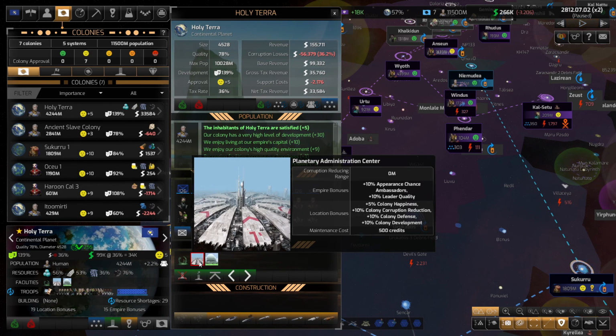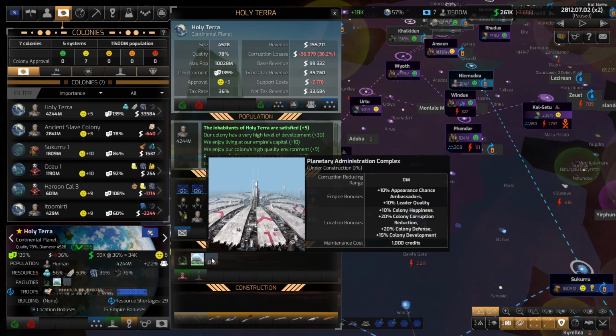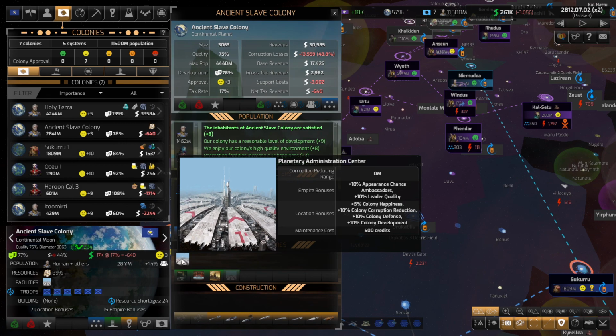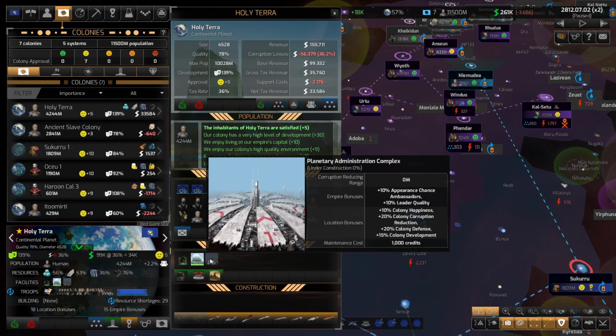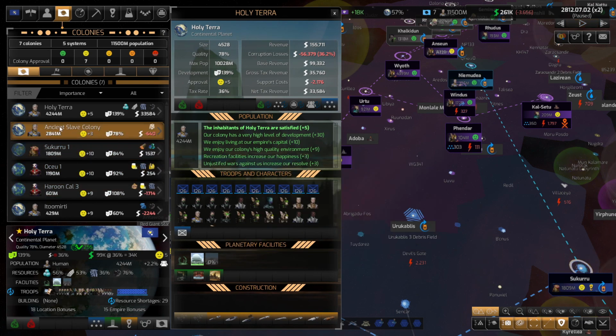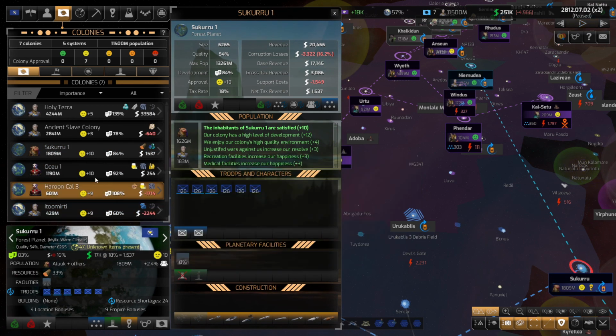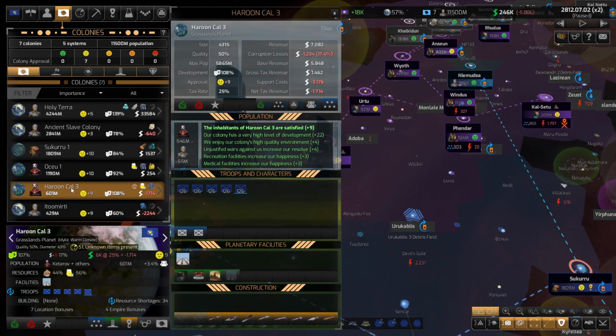So we're going to upgrade from 5, 10, 10, 10, 10. So colony corruption reduction is 10, defense is 10, development is 10, and we get happiness. We're going to upgrade that to planetary. So this is going to crash our economy temporarily. We're going to increase colony corruption reduction. That's fantastic. Increase development by 5, increase defense by 10. That's really good. Happiness will stay the same. Happiness will go up. Okay, wow. Well, we're doing it on every colony because this thing is amazing.